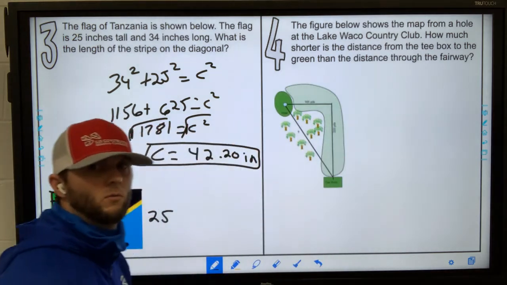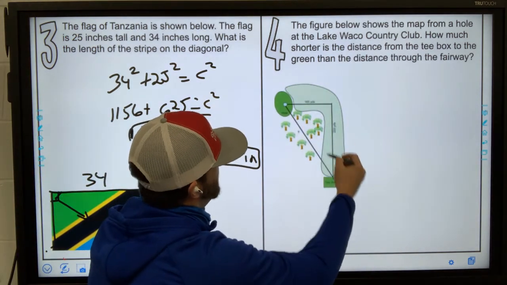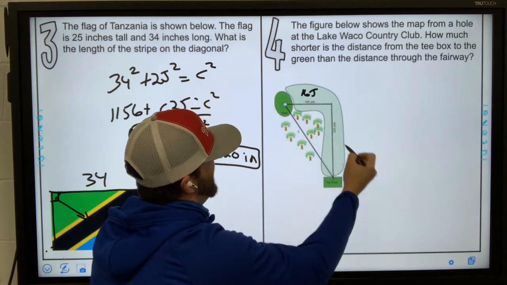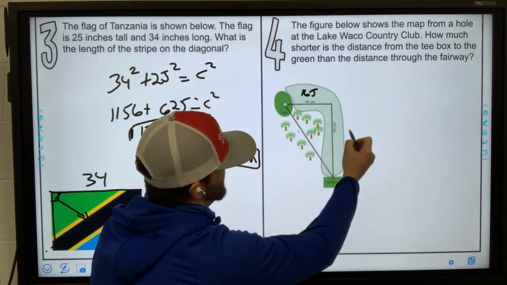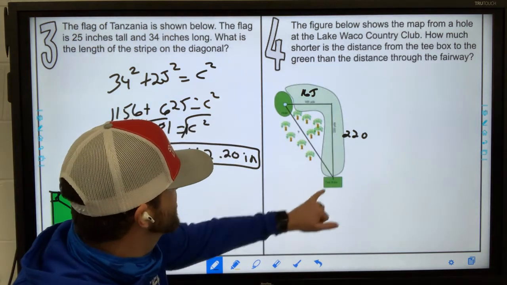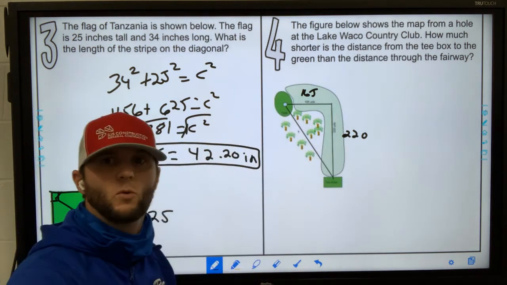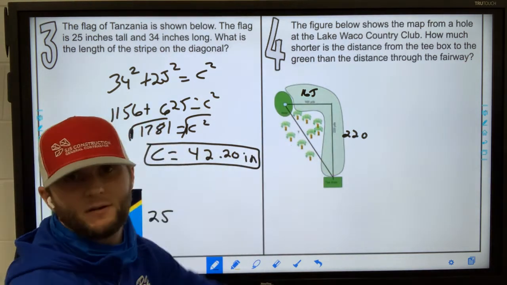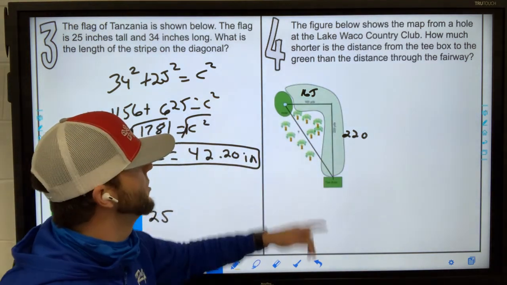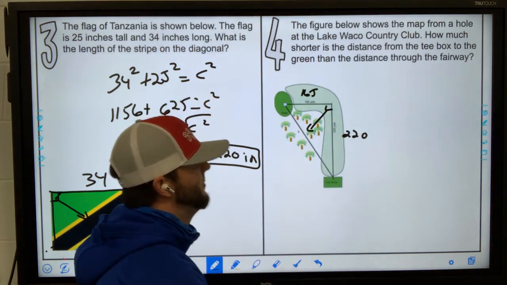Okay, so if you wanted to be a hot shot and hit it from the tee box going straight here, it's 165 yards. Then you have to hit it 220 yards to get to the green from there, okay? So you can actually hit from the tee box and go straight to the green and cut across. So we're going to find the distance from the tee box to there to figure out what club I need to use. We're going to be finding the hypotenuse here because this is my right angle.